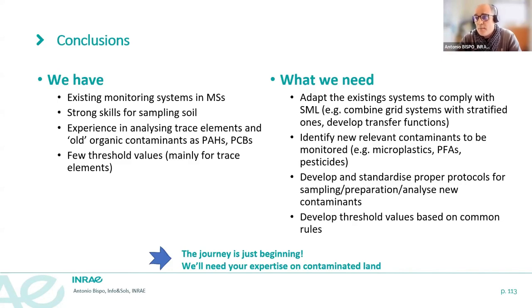Of course, then we need to develop and standardize the proper protocols for sampling, preparation, and analysis of those new contaminants. Are we using the good sampling methods for PFAS or for microplastics, for example? Because we already have sampling methods for soil carbon or for soil pH, for example, but are those methods relevant for new contaminants? We don't know yet. And of course, then we will need to develop those new threshold values, possibly based on common rules.